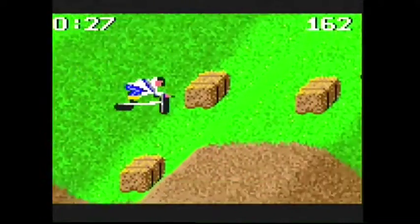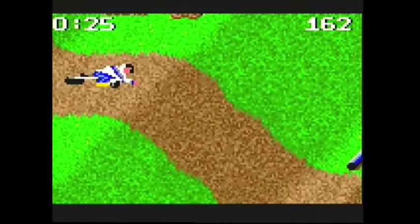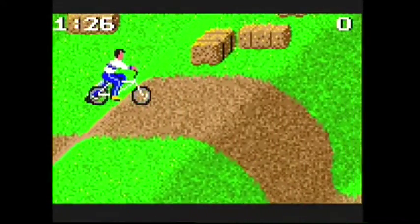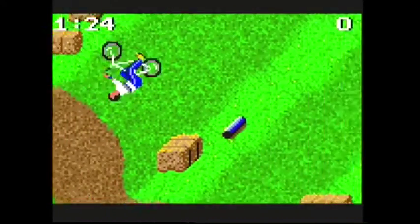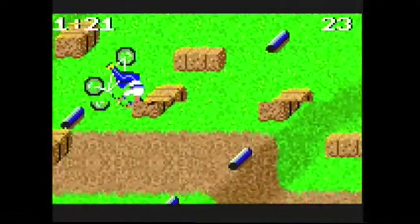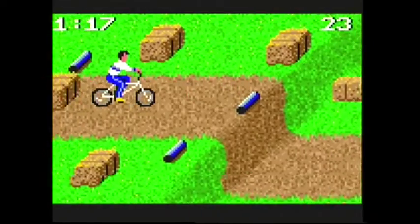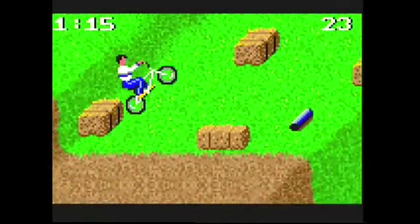Hey, you still playing those grainy black and white games? That's sweet. Take a look at this. So the idea is you just go through the track, do the jumps, do some sweet moves, the backflip. Everybody was doing backflips like that in the 80s. Come on now. You weren't cool unless you were doing backflips like that.